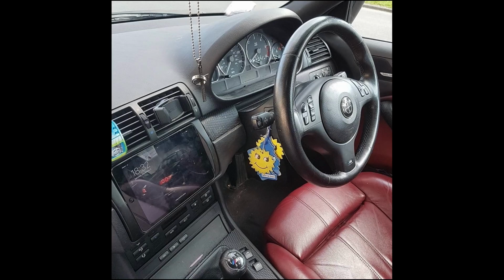I started doing stuff like iPad conversion, so I wanted the car to be unique, so I made an iPad mold which I got custom made, and then I fit and wired an iPad into the actual fascia of the car, and I'll leave a picture to that right now. So this is the iPad inside the car, and this was routed to a radio so that it comes out of my actual sound system from the car.